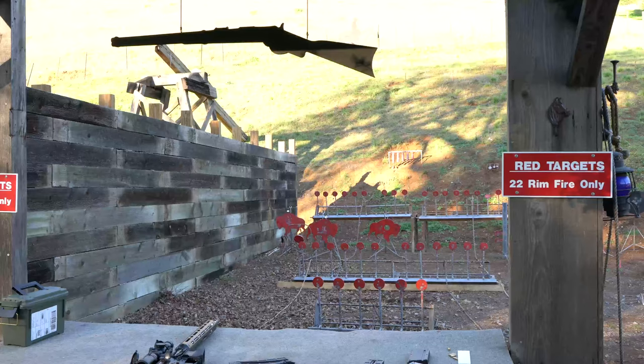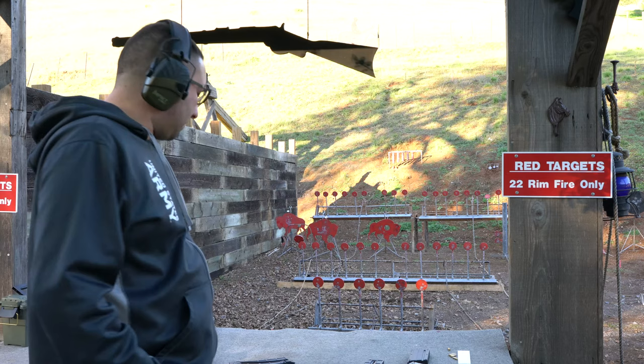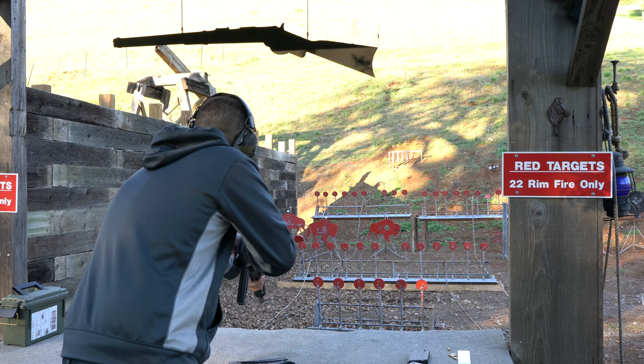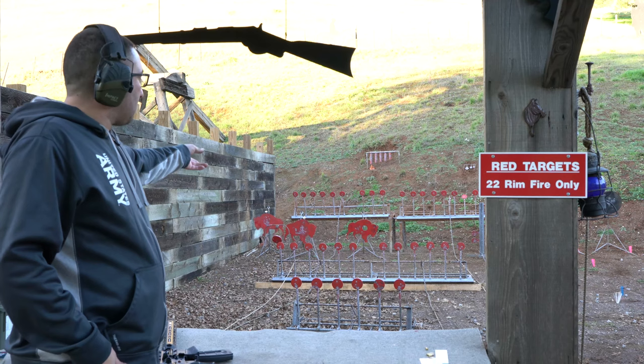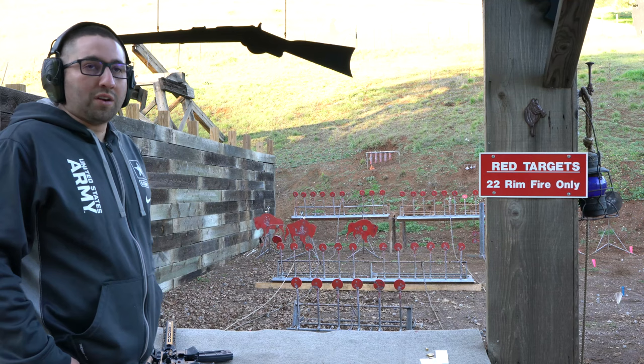All right, guys, so rimfire. We'll turn up the speed, see how fast we can put 10 rounds on a couple of them buffaloes down there, see if we can't get it to fail to feed. So I've downloaded Surefire Shot Timer. I'm gonna try to shoot 6 of these falling plates in under 6 seconds, see if the gun will malfunction. We'll do that twice. We'll shoot the 6 plates on the left, 6 plates on the right. This thing's got a 4-second timer on it, or delay before the timer starts. So we'll see what we can do.